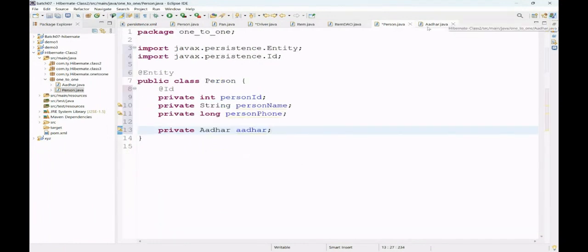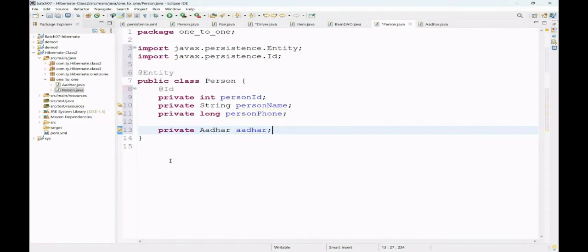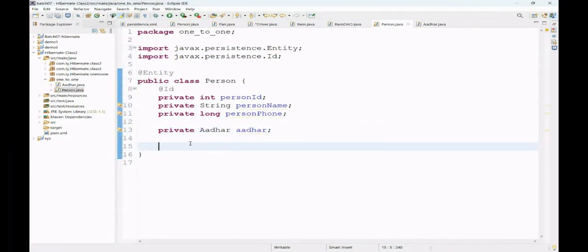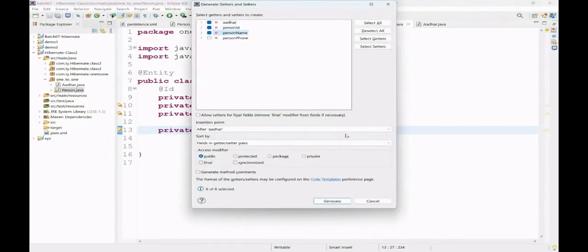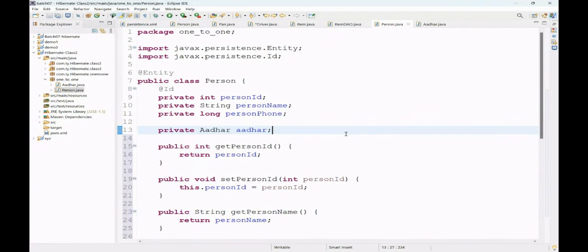That is nothing but the composition concept. I'll generate getters and setters and save. Now Java knows that this person is going to have this Aadhaar.